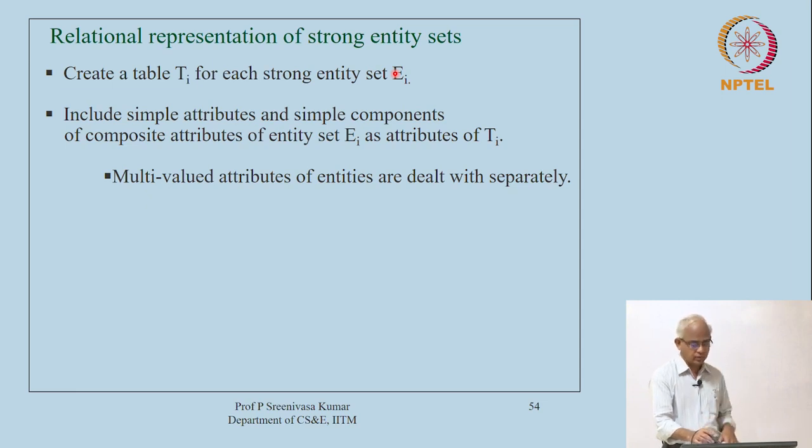Okay. So, basically you might also realize here that we are in some sense losing some information, like for example, while modeling a person, we might say that the name has two components, the last name and the first name. Okay. And these two things together are called name. That is how the model had it as a composite attribute. So, we will now basically ignore that name and only take L name, F name. Those are the attributes that we will simply pick up as the attributes of the table we are creating. And a little later we will see how exactly to handle multi-valued attributes of these entities.